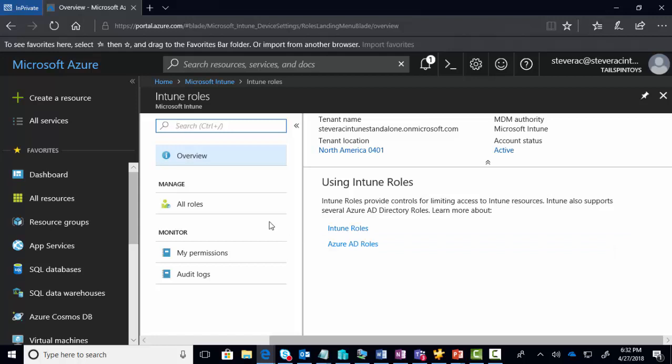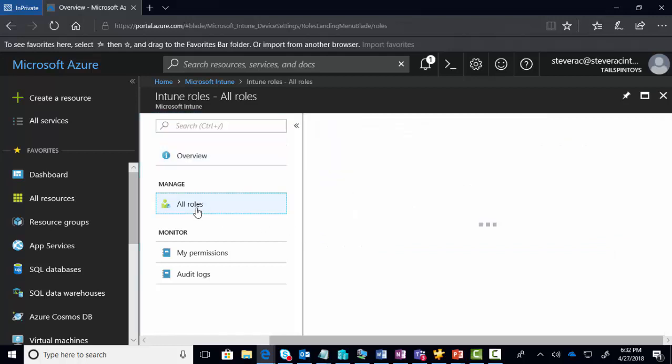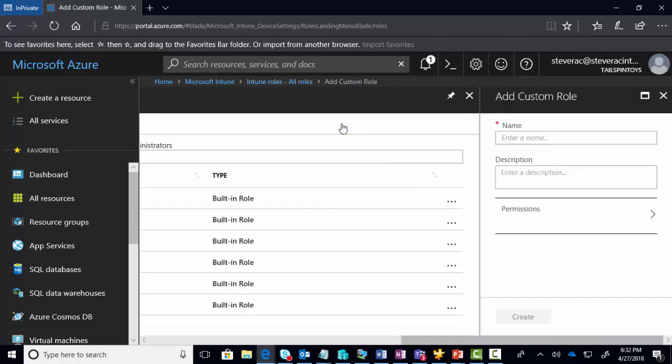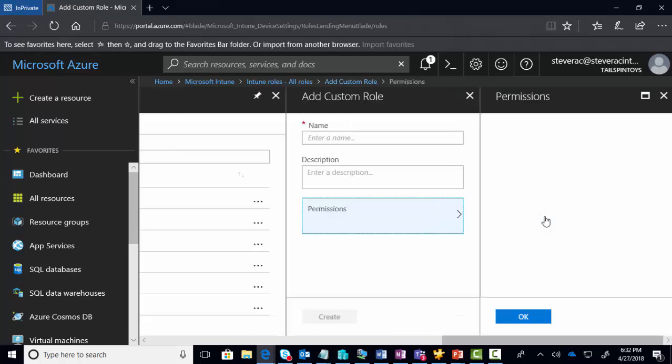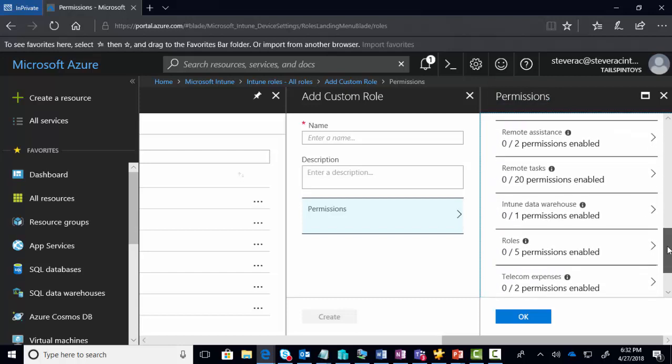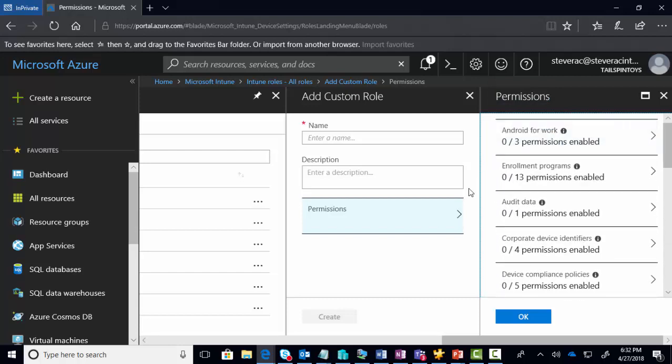Just like Config Manager, we have default roles that you can assign users to and different permissions on each one. Now, if you don't like one of these, you can always create your custom role and see all of the permissions that you can put on a user, a custom role here. Right? All of them are available here. You can set them as you desire, and the experience will be what you define.